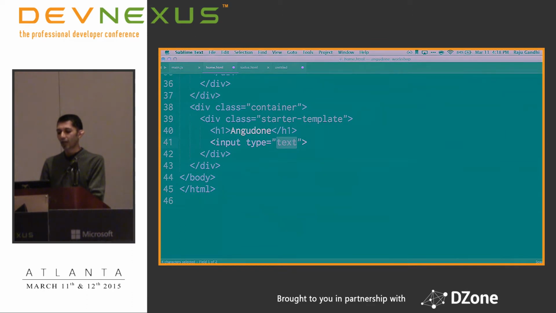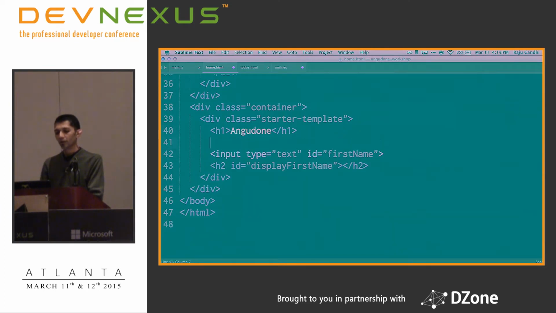Here's the use case. I have an input type text box. I'm going to give it an ID called first name. And I'm going to have a span. Let's just do an H2. I'm going to have a span with an ID of display first name. Now here's the use case.